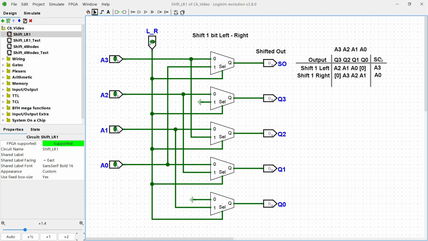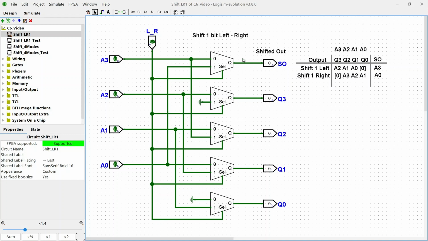And then also for the shifted output, if I shift one bit to the left, then A3 must be popped out. So A3 is the value of the shifted output. On the other hand, if I shift the input one bit to the right, then A0 is popped out. So A0 is the value of the shifted out.